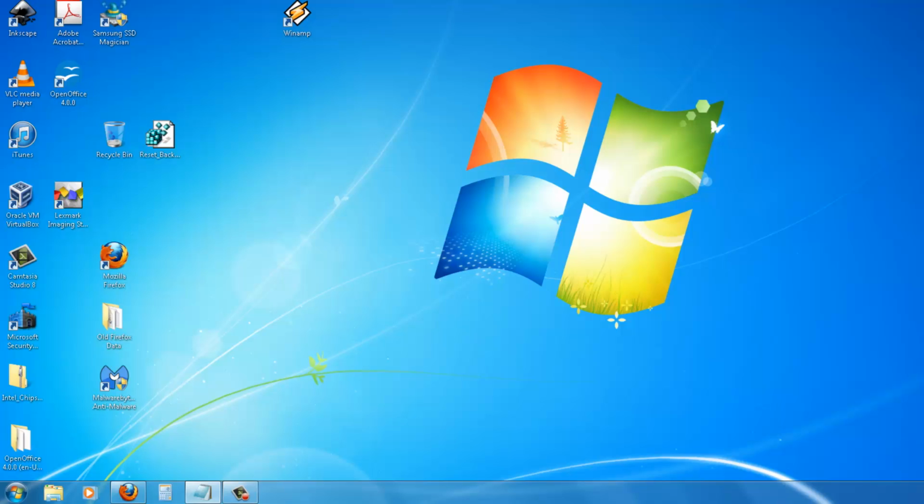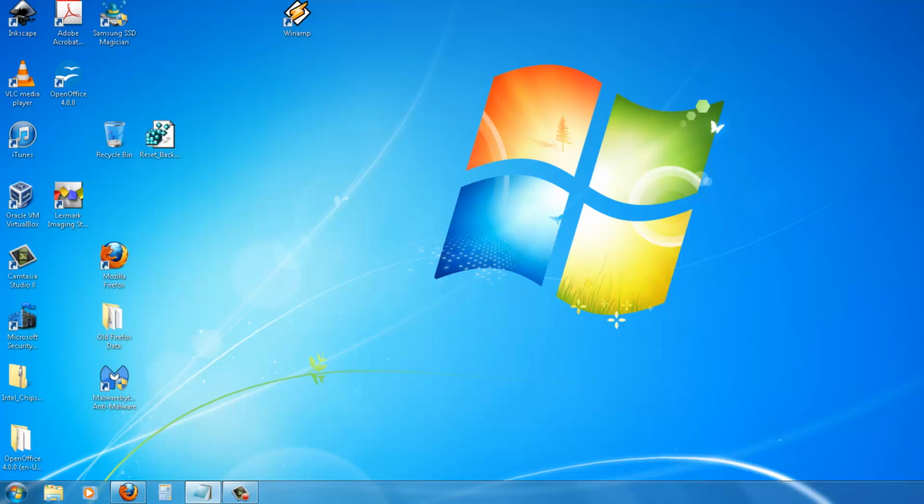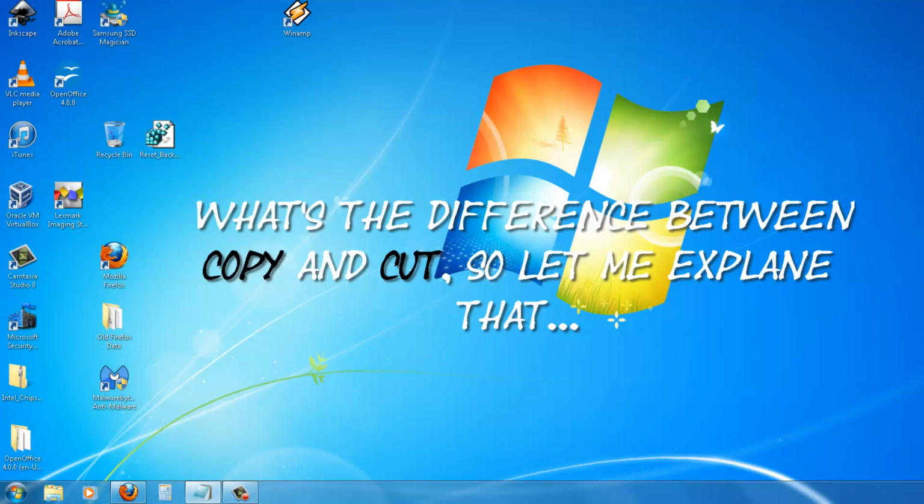So once you establish where all these types of files are on your PC, you simply copy and paste them to your external drive, or cut and paste them to the external drive. You might ask the question, what's the difference between copy and cut? So let me explain that now.